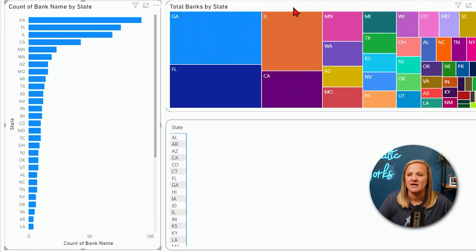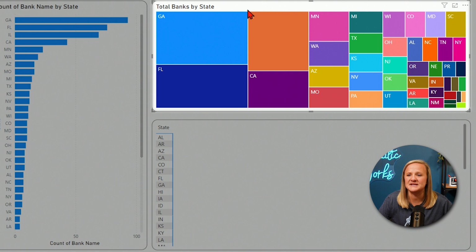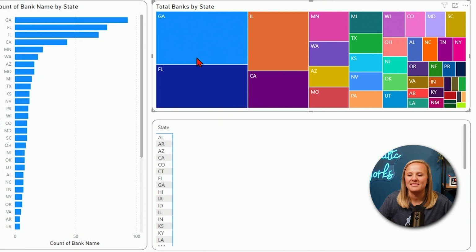This tree map is using the same thing. Every state has a piece of the pie inside of the tree map. The piece of the pie or the piece of the tree map is dependent upon the amount of banks that have failed. And then as you can see here, I have added in a matrix, but without a hierarchy built in, this matrix is just simply a table more or less.